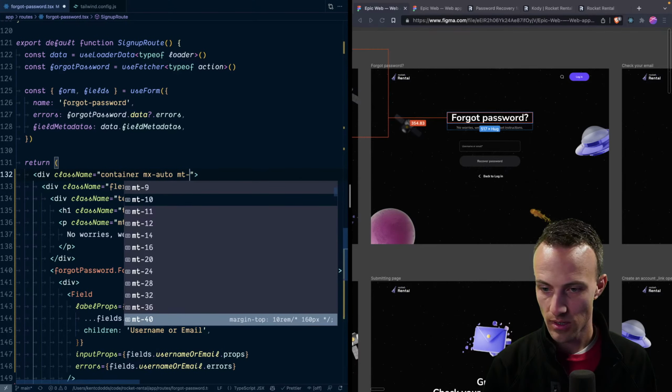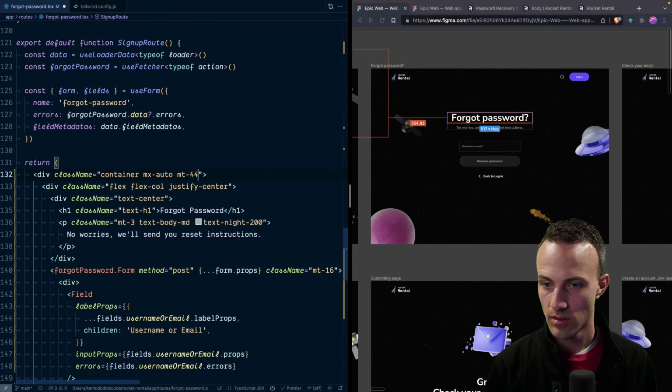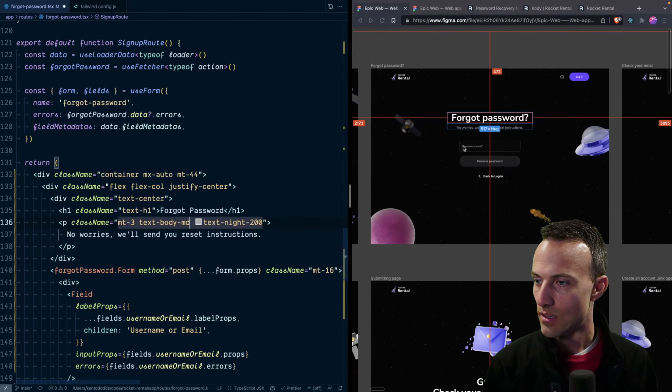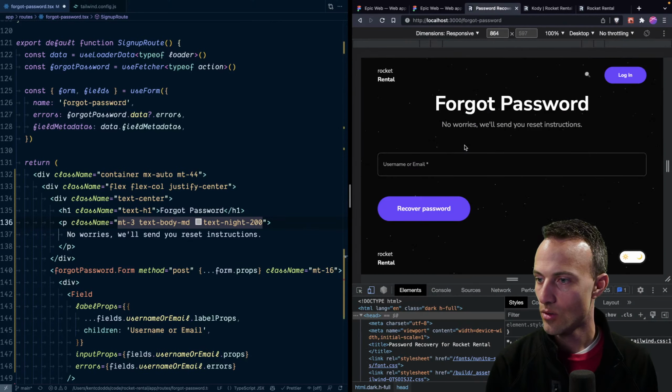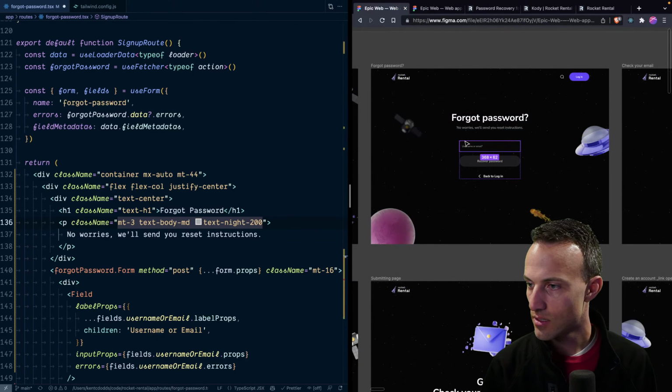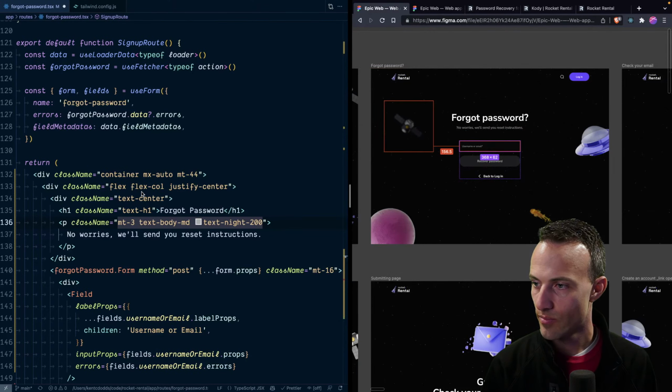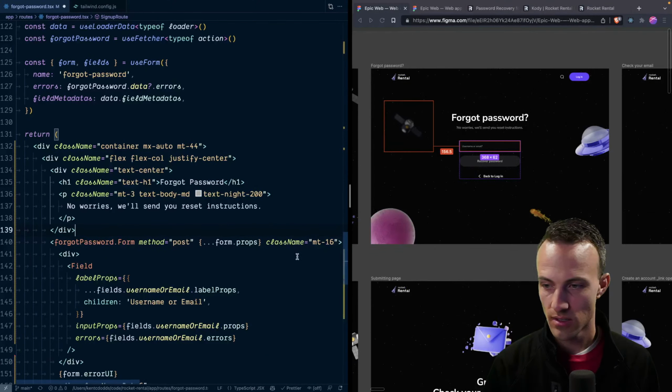Yeah, something like, and we want a max width on this. They put it at 368.